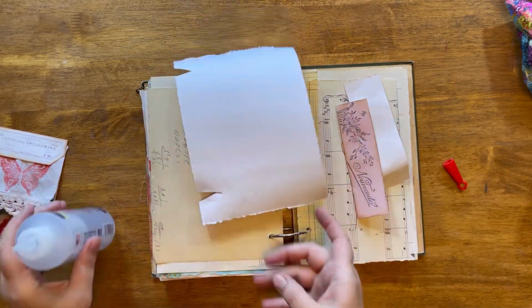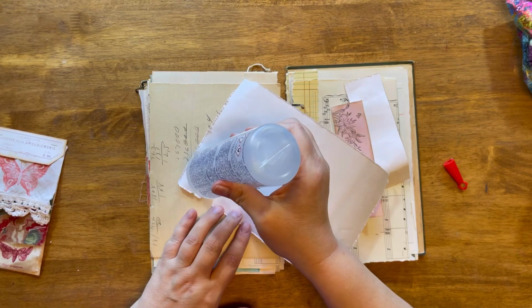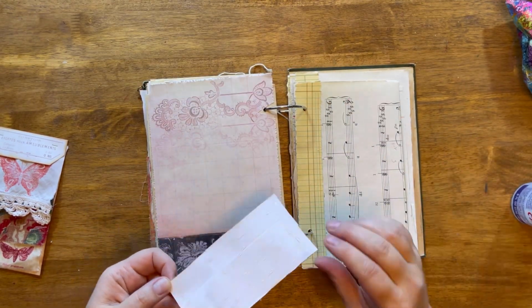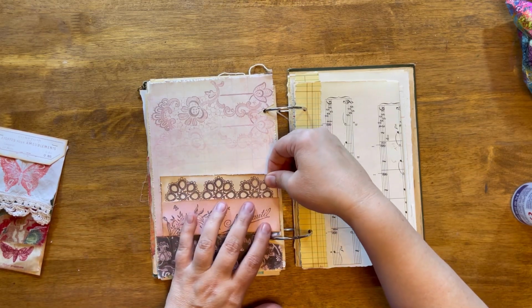I really love this kit. I think it's a beautiful kit, and I'm excited to use it more than just on a page in my junk journal, but make a whole junk journal with it.